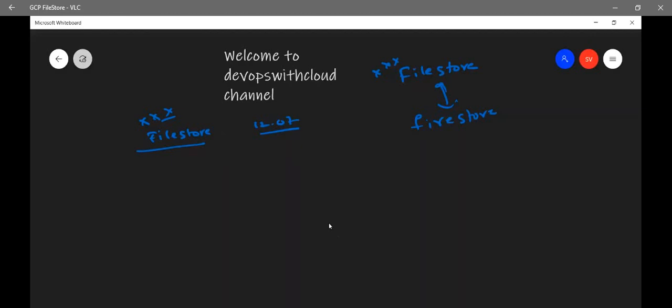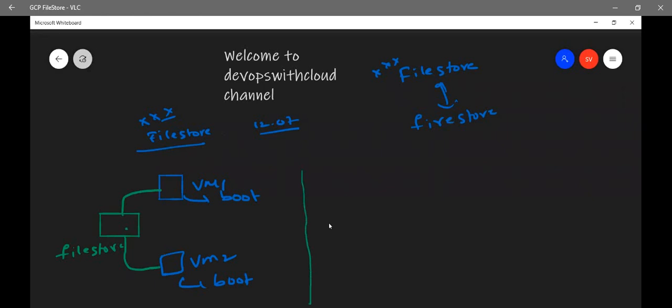For example, if you're creating a virtual machine 1, VM1, and this is VM2, and obviously there will be a boot disk attached to that. There will also be a boot disk for this machine as well. But if you want to have a NAS attached to this, you can create a Filestore. And this Filestore can be mounted to this virtual machine as well as this virtual machine, so that the data that needs to be communicated between these two or needs to be centrally located can be kept here, right?